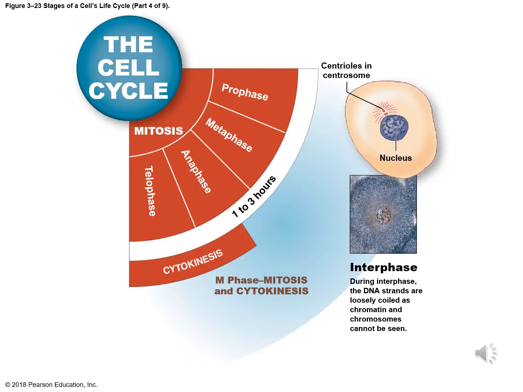Now look at this figure of interphase. When you look at the little cell to the right side of the diagram, during interphase, your nuclear membrane will be intact. The nucleolus will be present inside the nucleus. DNA is in that chromatin phase, that stretched out, relaxed phase. And the centrioles are going to be located at one end in a little spot near the nucleus, but they haven't moved at all. Then we're going to double our DNA during the S phase. That's towards the end of interphase. And then we will enter into mitosis.